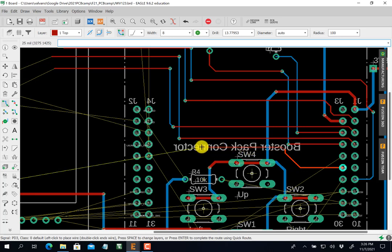Now, I can go through the middle of this trace if you wanted. You know, I could. If you want to go through the middle, yeah, I could do that. You see that? And then, again, you can see I'm not doing everything. I'm just getting them out of the way. Now, this one's going down. Where's that one going?